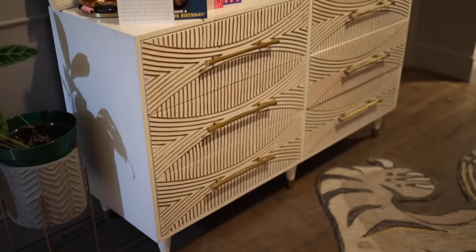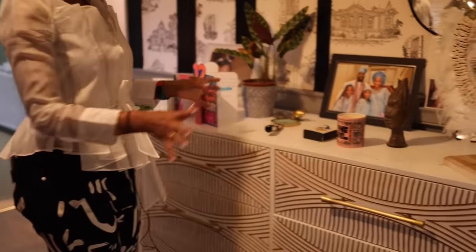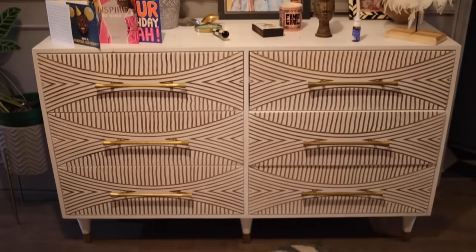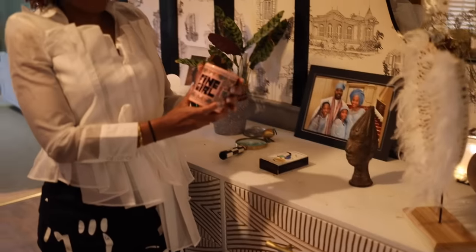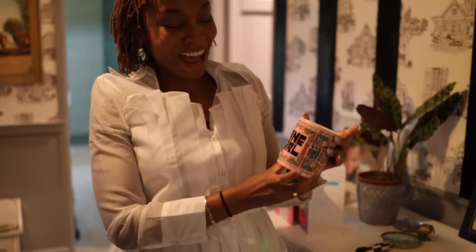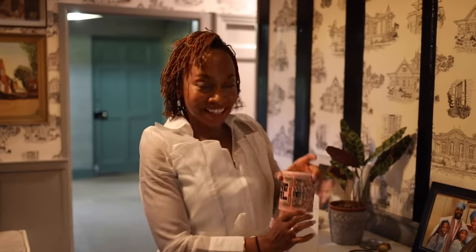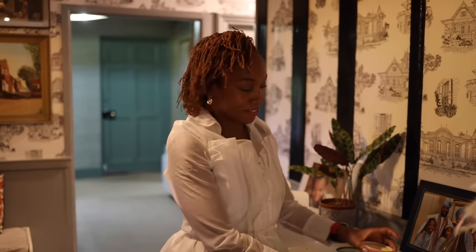Over here I have the console, which of course is full of the detritus of family life. On top I have a few things quite special to me. The first is this candle — we've gotten into designing our own things with the Cornrow. One of the first things we designed is our own candle, which we always have burning here. We put a phrase on it: 'fine girl.' We spent our childhoods in Lagos, Nigeria, and it's a really ubiquitous phrase out there that always brings a smile. So we have a fine girl and a fine boy candle.